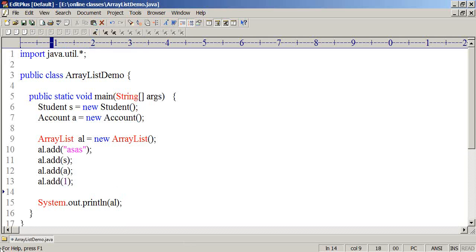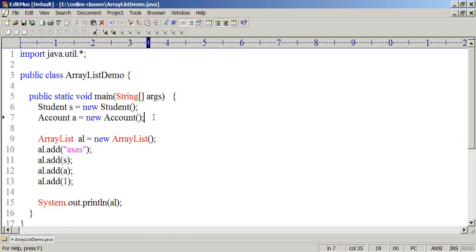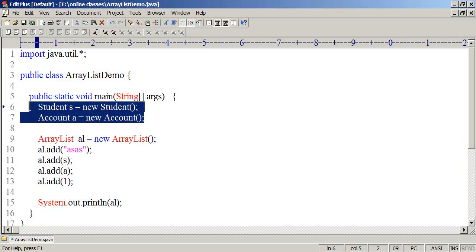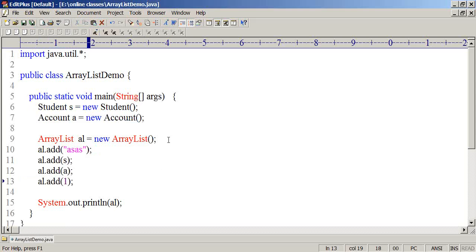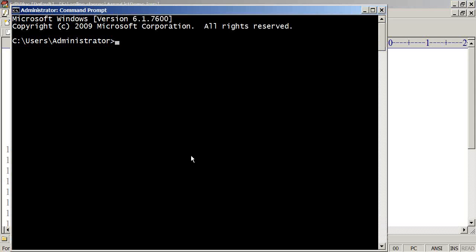1. Just let me compile this program. What I'm doing here is having different objects, taking different data from different sources, and adding all this data to one place. And this is a collection. This is the object I'm talking about. This object we call a collection object, where I can store all objects inside it. So let me compile my program here.